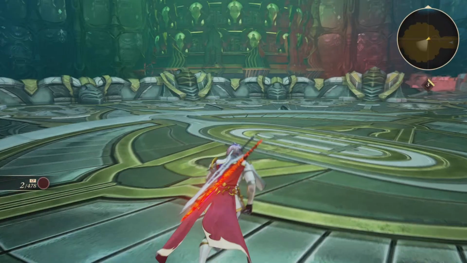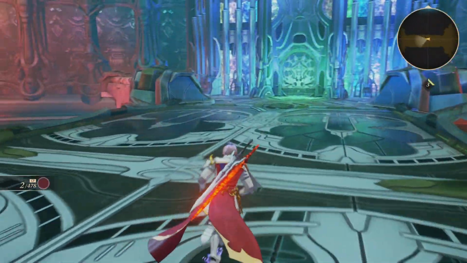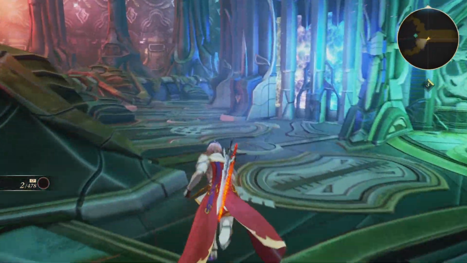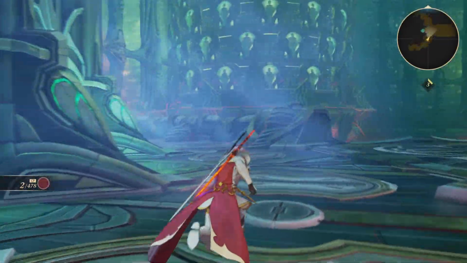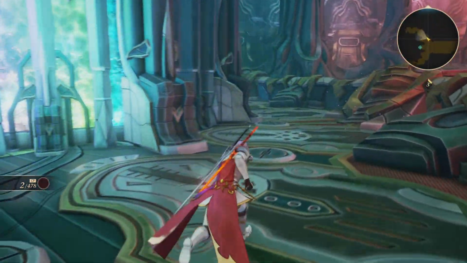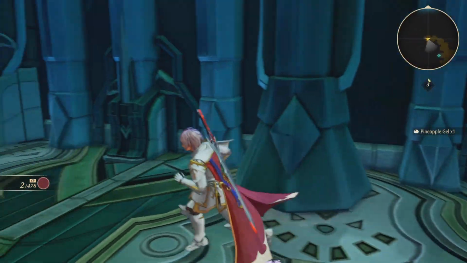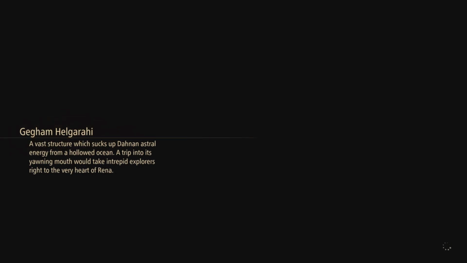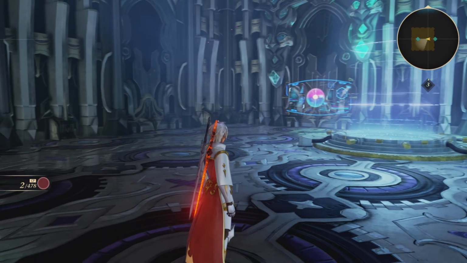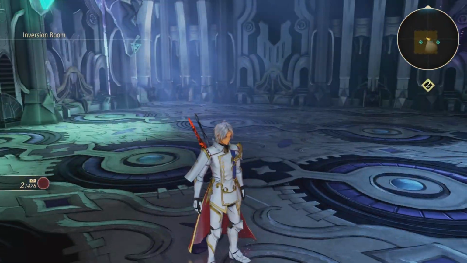Right. Let's carry on. Hopefully there's a heal soon, or I'll have to use some items. It's obviously at the end of the world, but I'm trying to save them as much as possible because something tells me we're going to have some really tough fights coming up. Oh, there's actually a chest down one of them. Pineapple gel, nice. Right, nothing else in here other than the teleporter.